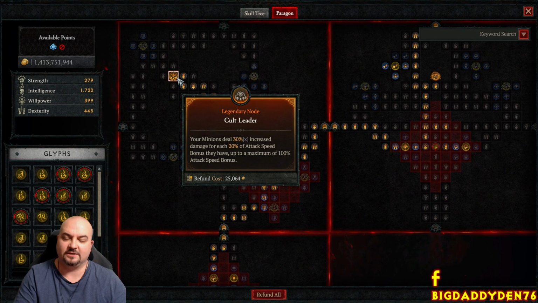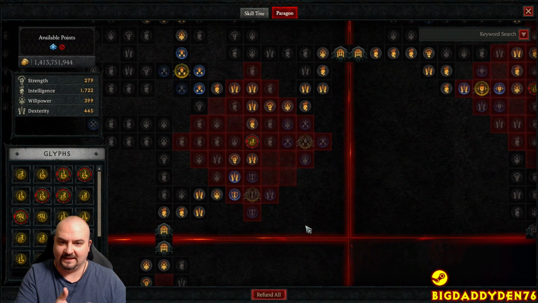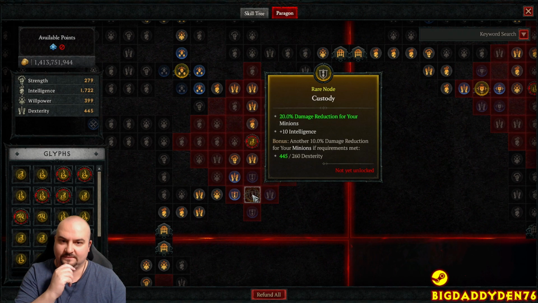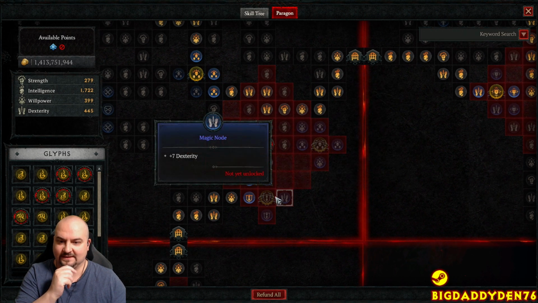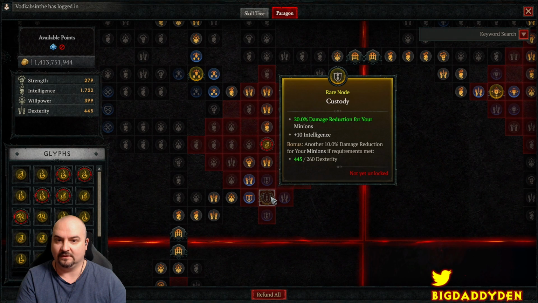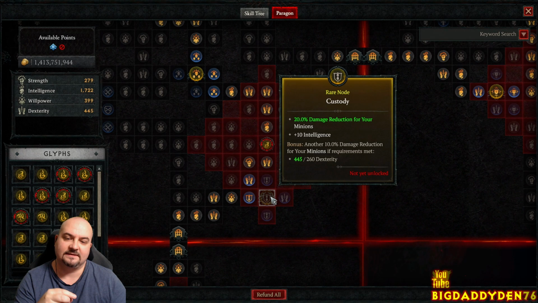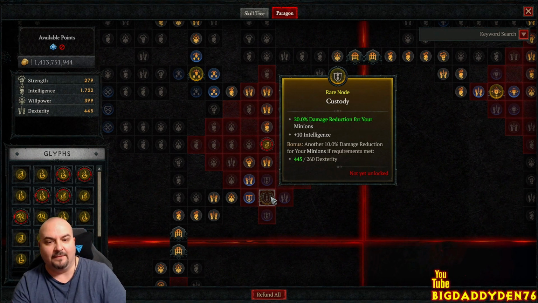Once you achieve 100% attack speed, guys, you get basically the most damage out of this node, okay? Now, you can probably see I've now taken out Overlord and Custody. Why have I done this? Because we don't actually need this damage reduction. The main pet that we need alive is the Golem, and I've got some new things for him up the top there with armor and stuff. Okay, so we don't really benefit that much, guys, from actually having this, apart from the 10 and tell.